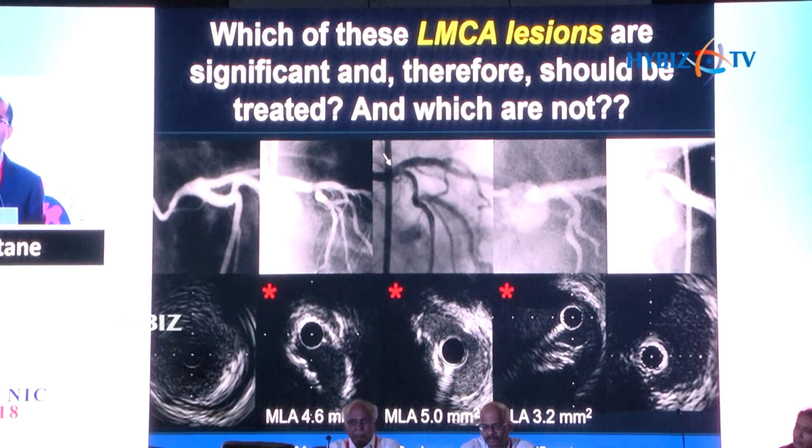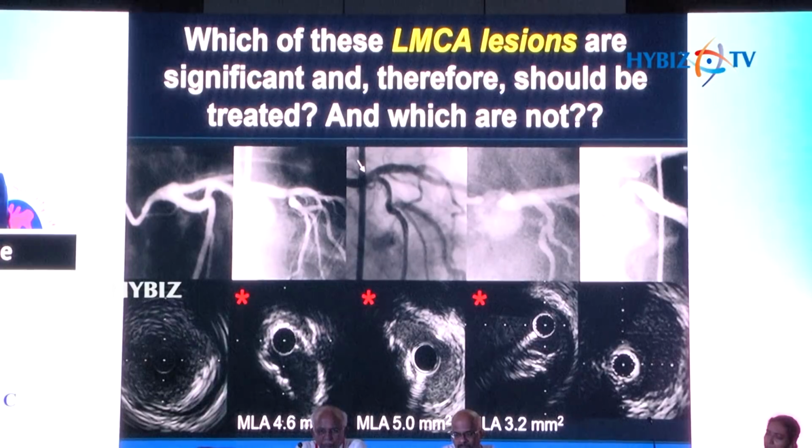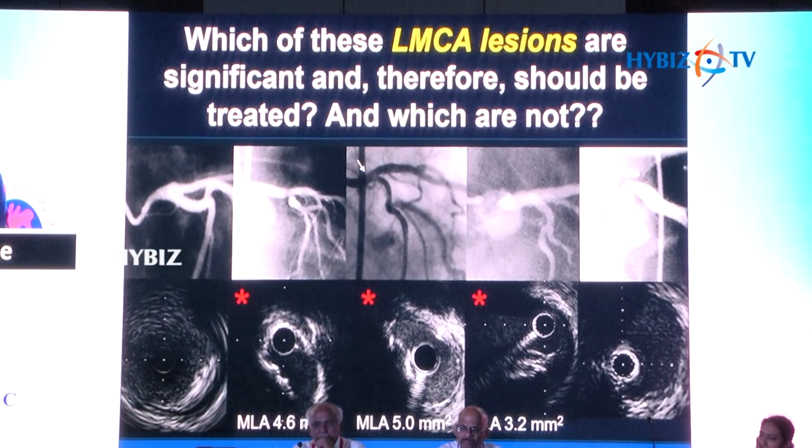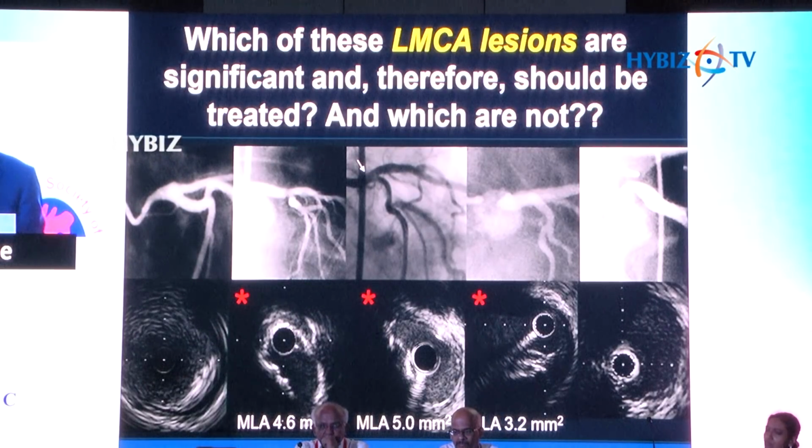Other areas that the angiogram can be notoriously deceiving is the left main. So here are a bunch of left mains seen angiographically, some of which look severe, not severe by IVUS, yes, severe by IVUS. This doesn't really look severe, yes, severe by IVUS. This looks severe, also severe by IVUS. This looks severe by angiogram, not severe by IVUS. And so this issue comes up frequently, and that's why in general, especially because left main is so prognostically important, we tend to recommend imaging or physiology for left mains in the appropriate clinical scenario.